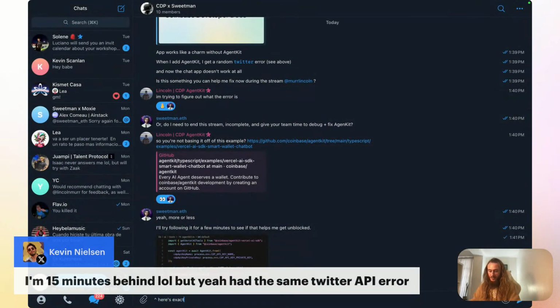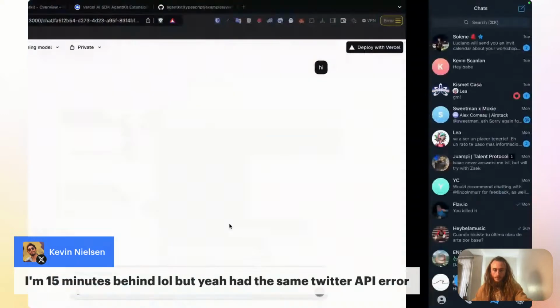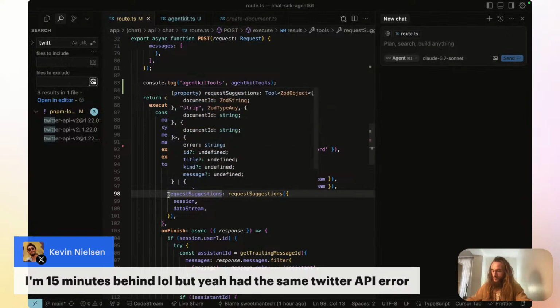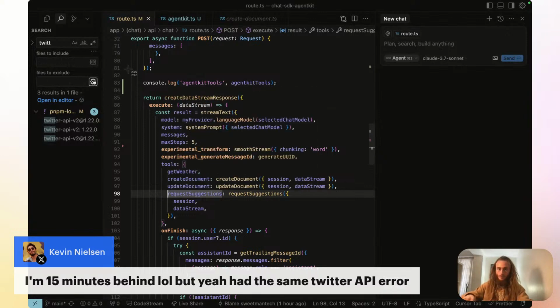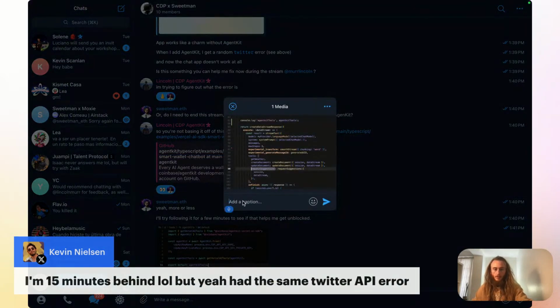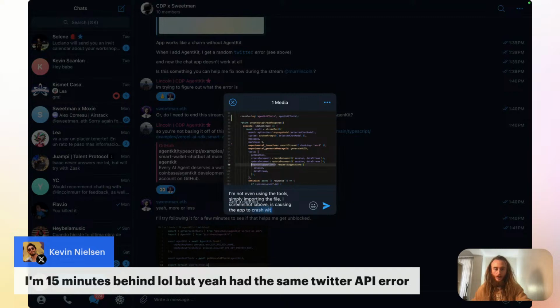Here's exactly how I'm using AgentKit. I'm not even using the tools, simply importing the file I screenshotted above is causing the app to crash with Twitter errors.